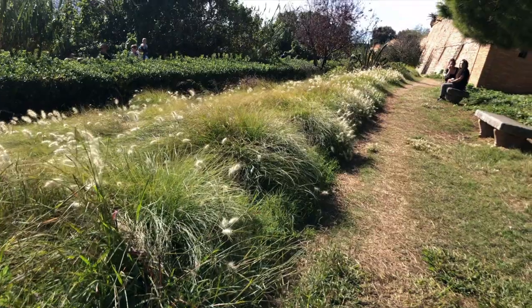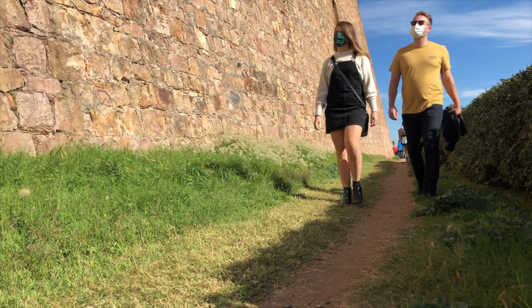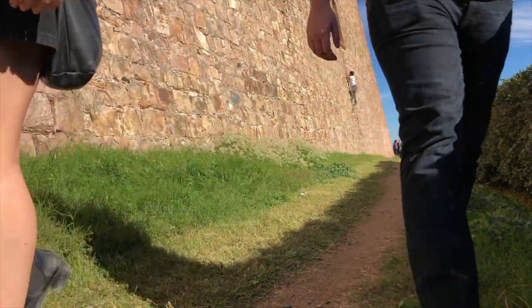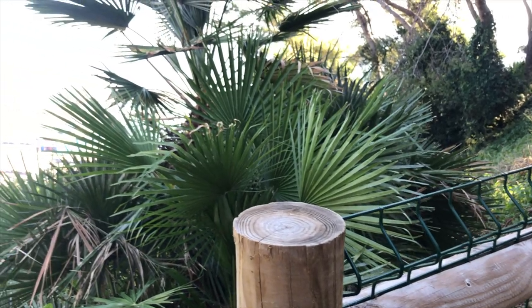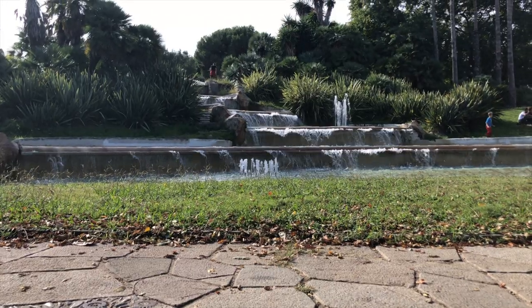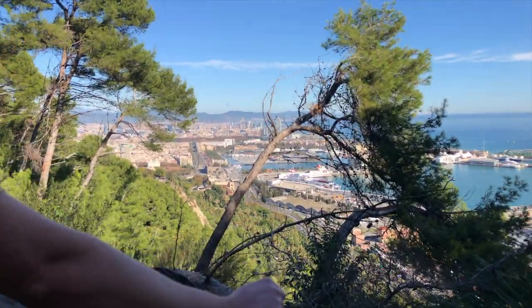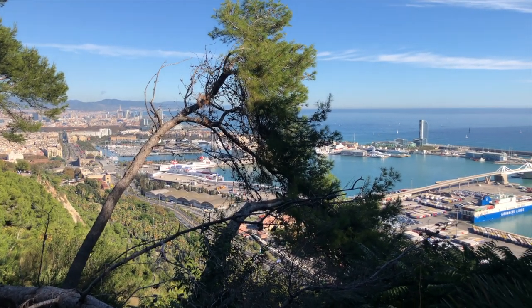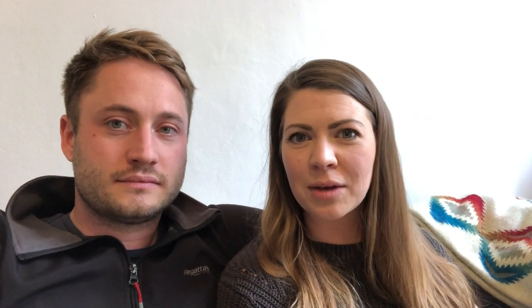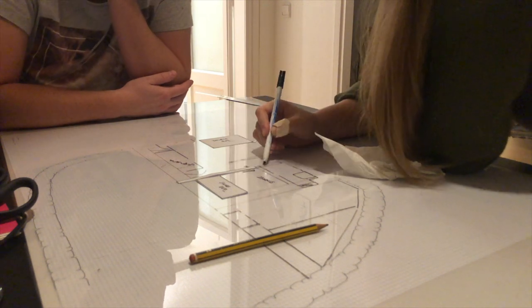Because of the restrictions in Barcelona with the Covid pandemic, we've got to stay within the city limits. Luckily this does include the mountain of Montserrat, which is an open national park, so to keep ourselves active and more sane we've been able to get out and explore a little bit. It's a nice bit of a nature escape and gives us a chance to clear our minds, get a breath of fresh air, stretch the legs, and think through some of the ideas we've been discussing, then come back to those designs with a fresh mind.